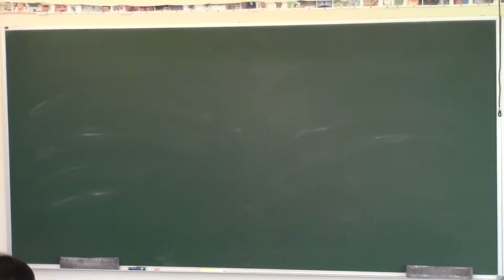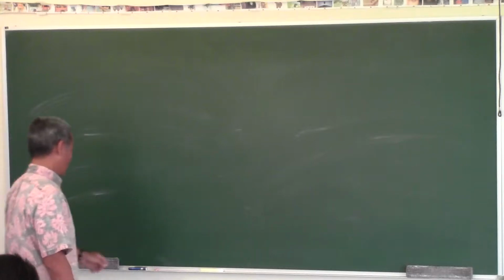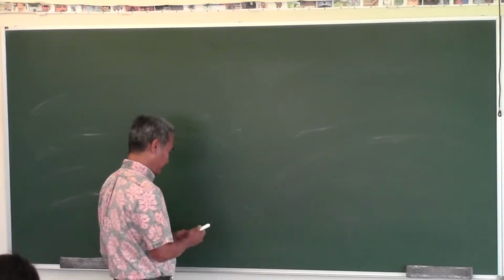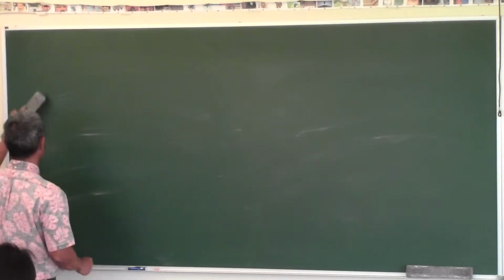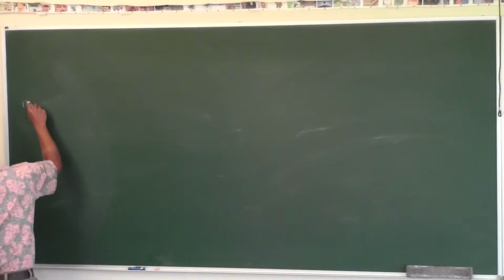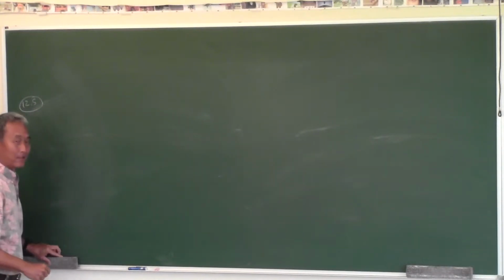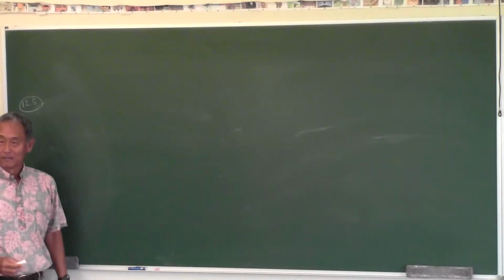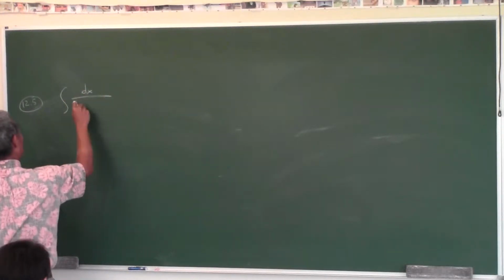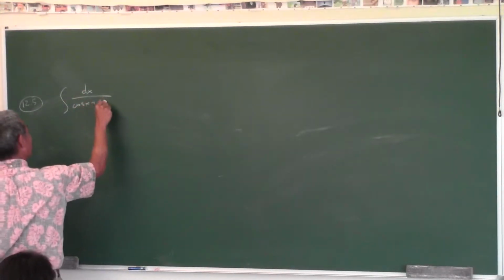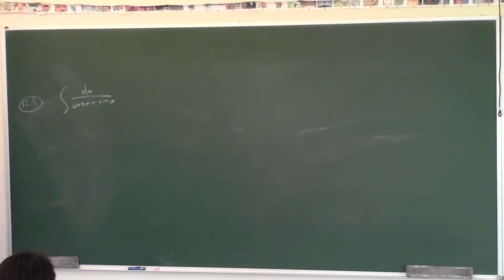Looks like we need to cover a lot of things. Also, I'm going to add a problem, 12.5, to that. So that's the z-substitution. Add this to the list of integrals you've got to do. Maybe we might have to spend 3 days on this the way we're going. So 12.5: integral dx over cosine x plus sine x. To do this problem, you have to do what we call a z-substitution, but we'll talk about that later.